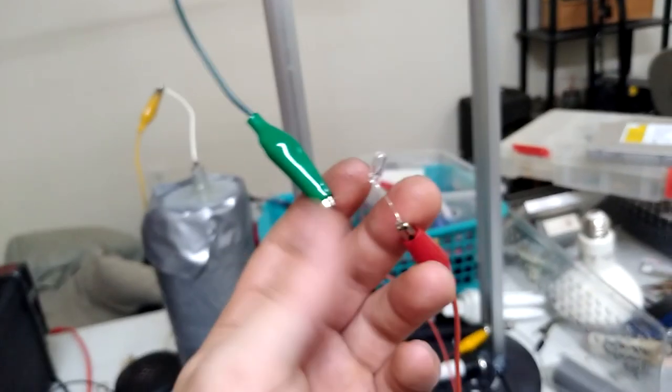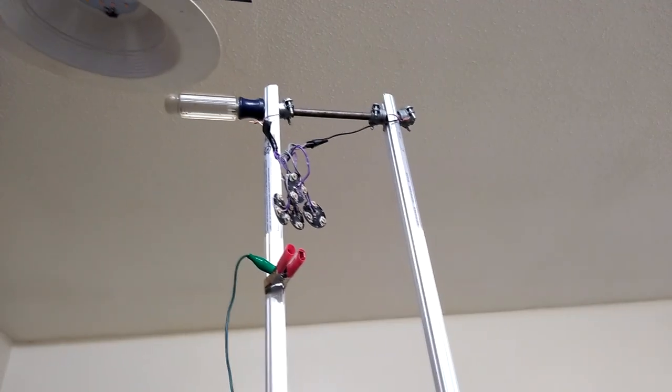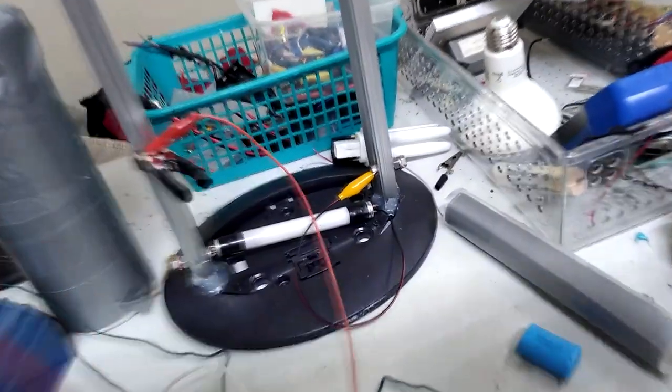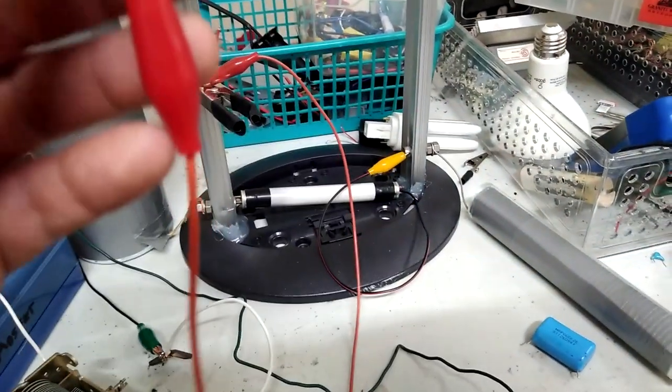So I'm going to be cranking this one with a little less power. Still got the LEDs up there at the very top, as close to the shunt as I can get it. Got that fluorescent down there touching one side and just clipped on to the other. It's still going to just barely light, which is still sort of good to know.